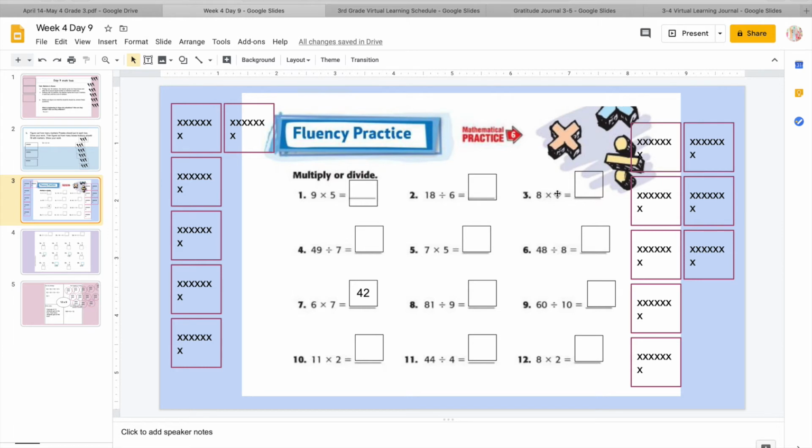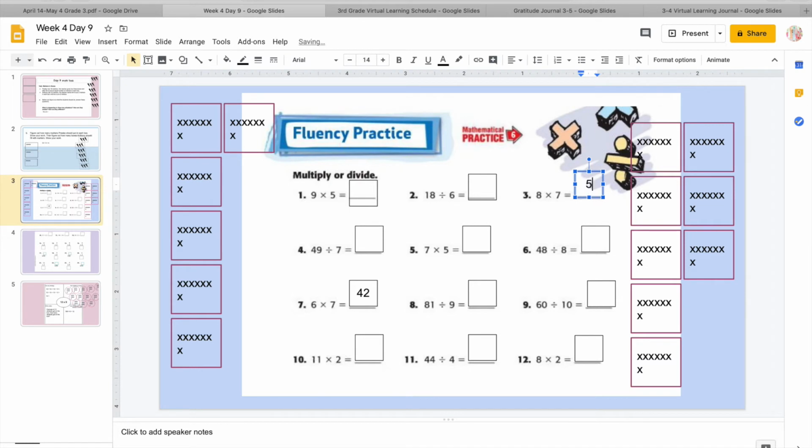So then the next one I'm going to do is I have 1, 2, 3, 4, 5, 6, 7, 8 boxes, and I'm going to multiply that by 7 x's in each box. So because we just did 6 times 7, I know I can start at 6 times 7, and it will already be 42. So 1, 2, 3, 4, 5, 6. All of those add up to 42. So I'm going to start here at 42, and I'm going to add these 2 boxes. So 42, 43, 44, 45, 46, 47, 48, 49, 50, 51, 52, 53, 54, 55, 56.